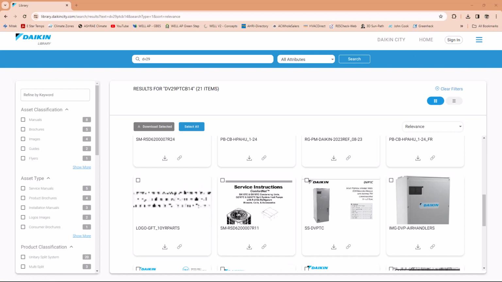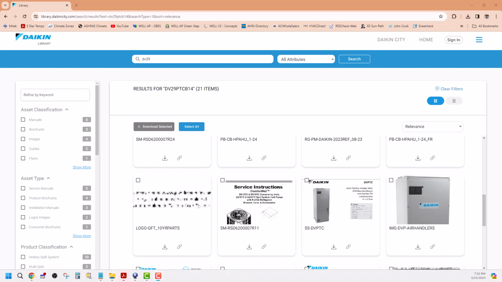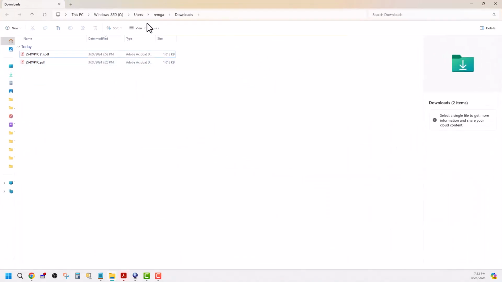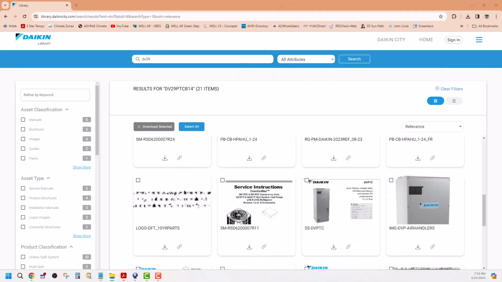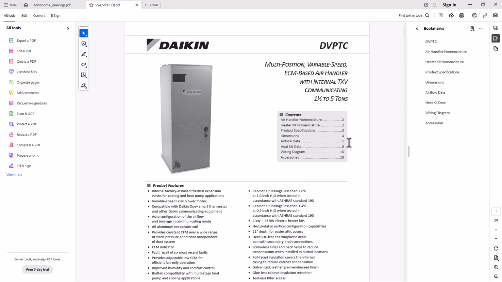I'm just going to open this document in PDF. I downloaded it, and I'm going to open this file. Actually, it downloaded directly into my downloads folder. So we're just going to open that very quickly. There we go. We have the unit.